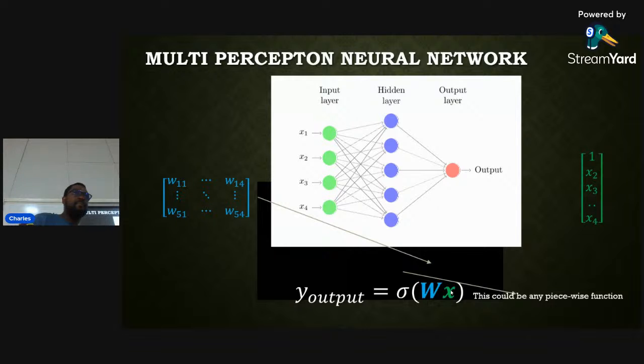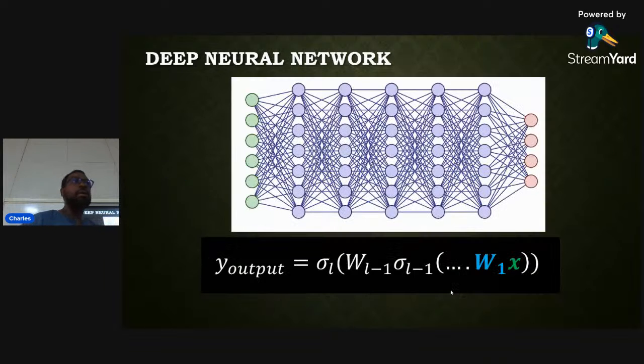Is this clear? If we now want to go crazy, we can decide to stack many neurons in different layers. And that, my dear, is deep learning. So we can now decide to stack it as deep as we can, and that is deep learning.